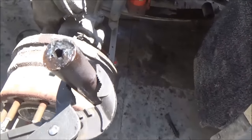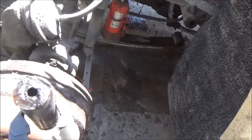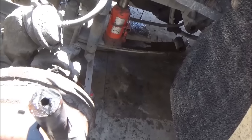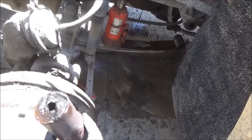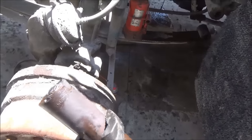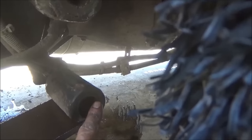I forgot to mention, when you're torching a pin that's got a hole in it that gets greased, that hole is going to backfire on you. That grease is going to light up and throw all kinds of stuff at you. So be ready for that. You just got to work around that. That's just part of it.